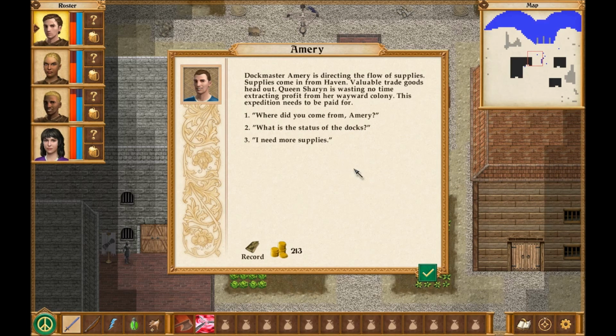Dockmaster Amory is directing the flow of supplies. Supplies come in from Haven. Valuable trade goods head out. Queen Sharon is wasting no time extracting profit from her wayward colony. This expedition needs to be paid for.